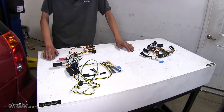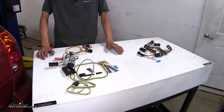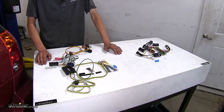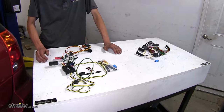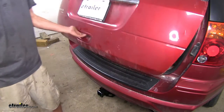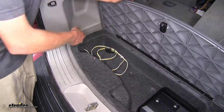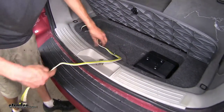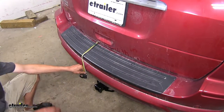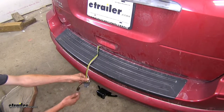As far as similarities go, both of these wiring harnesses install in very similar fashions — both require no splicing and no modification to the vehicle; they're a simple plug-and-play. They also both provide the necessary lighting functions required by law to safely and legally tow a trailer: taillights, running lights, turn signals, and brake lights. Both wiring harnesses are also designed to be stored inside the hatch of the vehicle when not in use — simply lift up the cargo cover, drape the harness to the side of the latch, close the hatch, and it's readily accessible down by your trailer hitch.